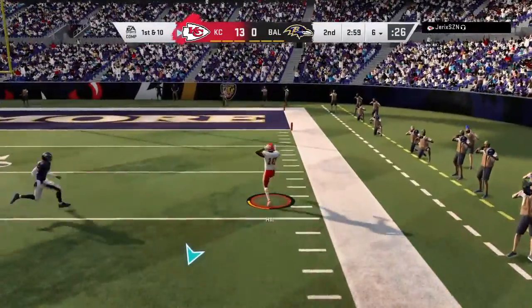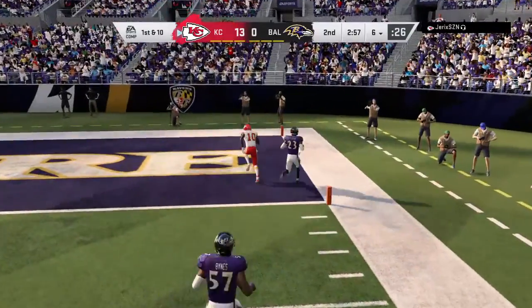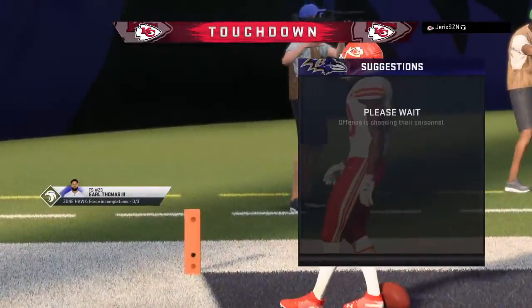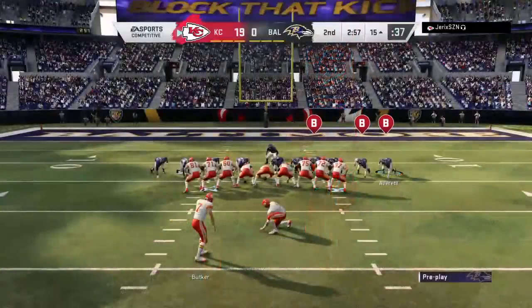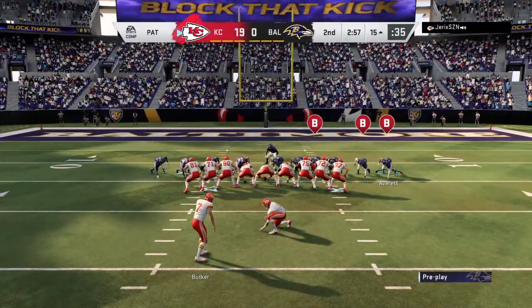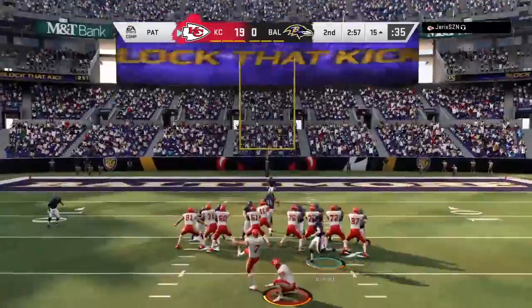He's got a convoy, and he might be gone. And all the way in for a Kansas City touchdown. And you hit me with the slow clap? Okay. 94 yards. And the Chiefs are able to extend their lead.